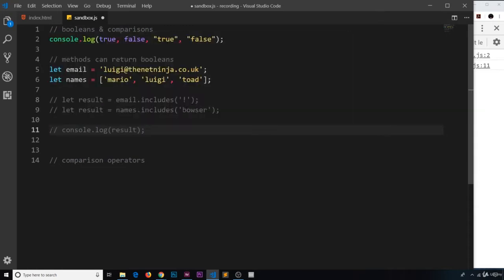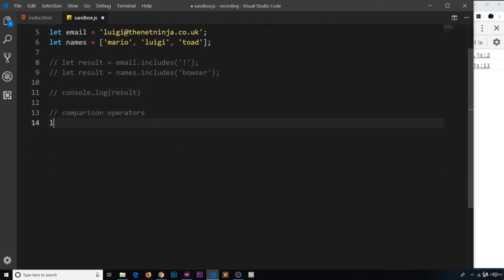And now what I'd like to do is show you some different comparison operators. So we'd use comparison operators to compare two things together, and they're going to return a Boolean true or false. So let's just go through a few examples. I'm going to create an age variable first of all and set that equal to 25. And then I'm going to log something to the console. So we'll say console.log, and inside I'm going to say age is equal, and that's double equals, to 25.